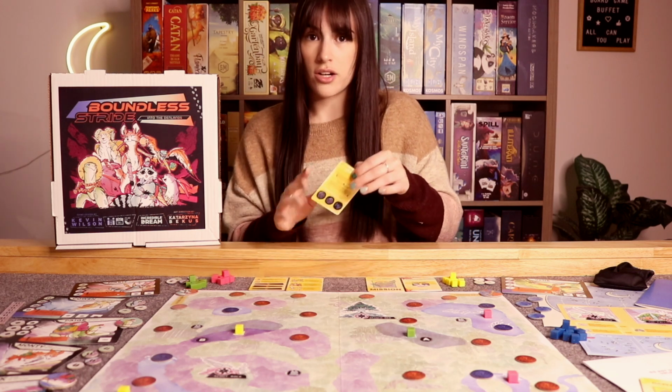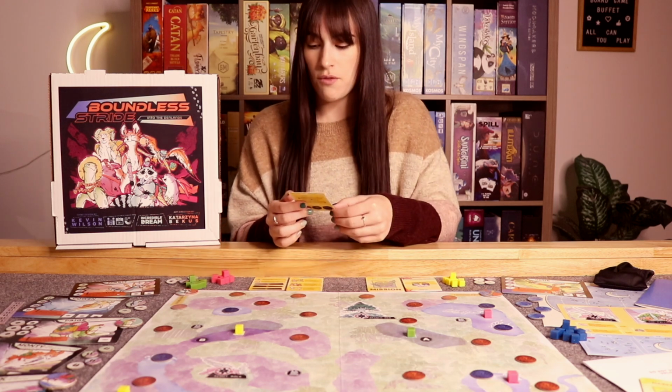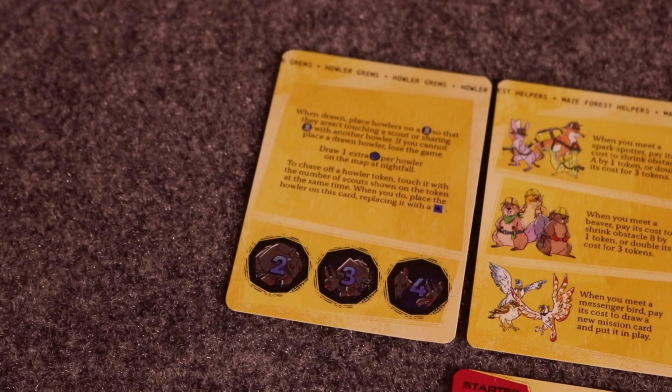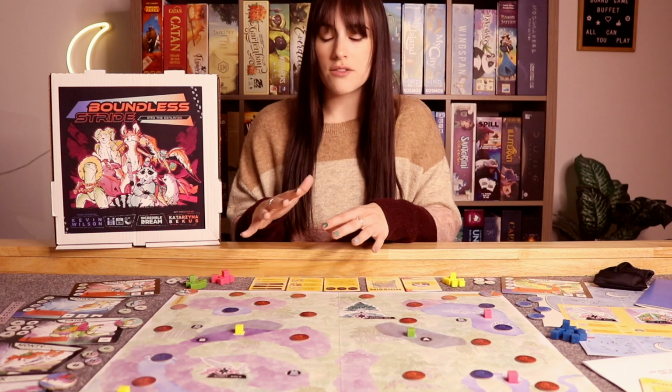There's going to be special cards for each of the individual maps. This one specifically is the Maze Forest, and this here just tells you all about the Howler Grems and how they work on this board. So you have the special cards for each of the boards.